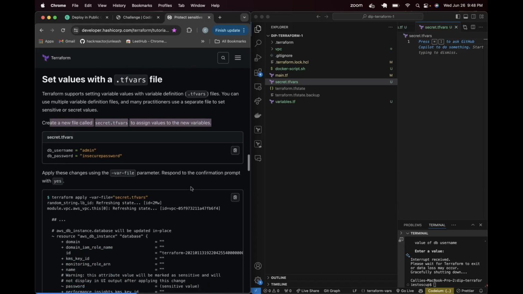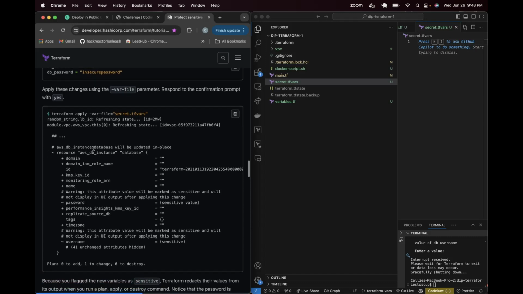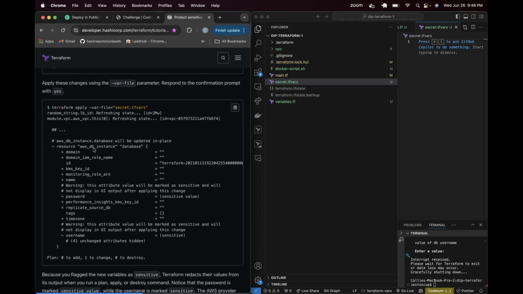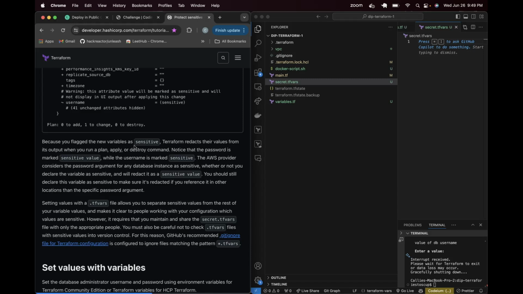Then apply these changes using the -var-file parameter. Because you flagged the new variable as sensitive, Terraform will redact their value in its output and mark it as a sensitive value.